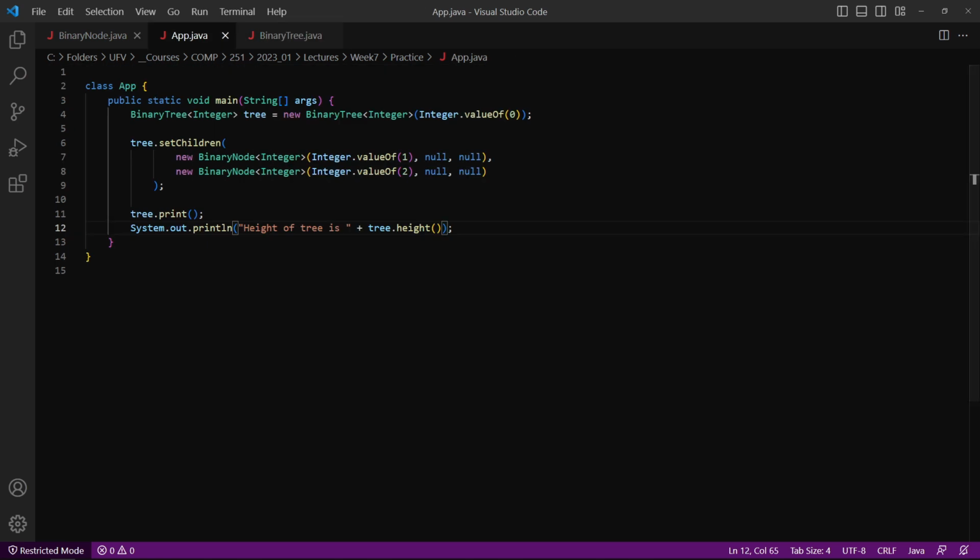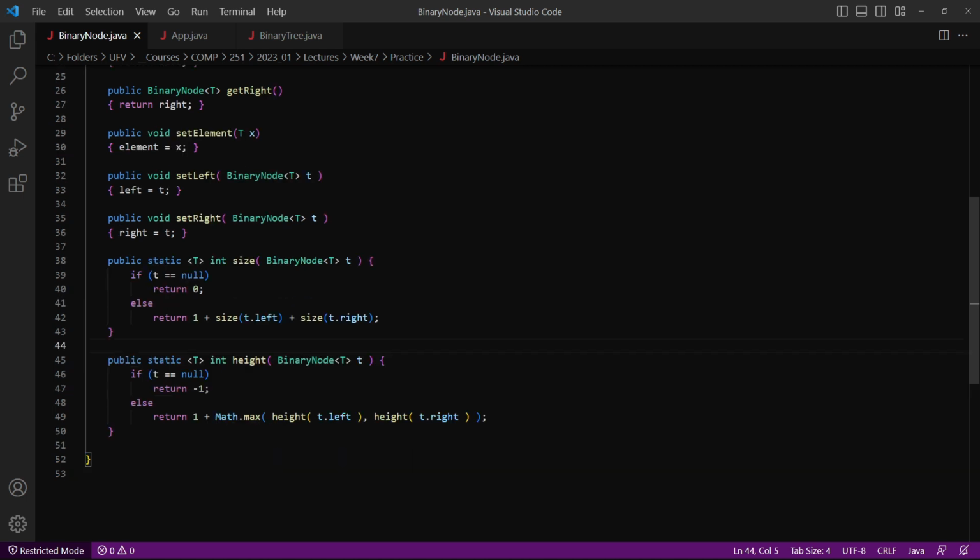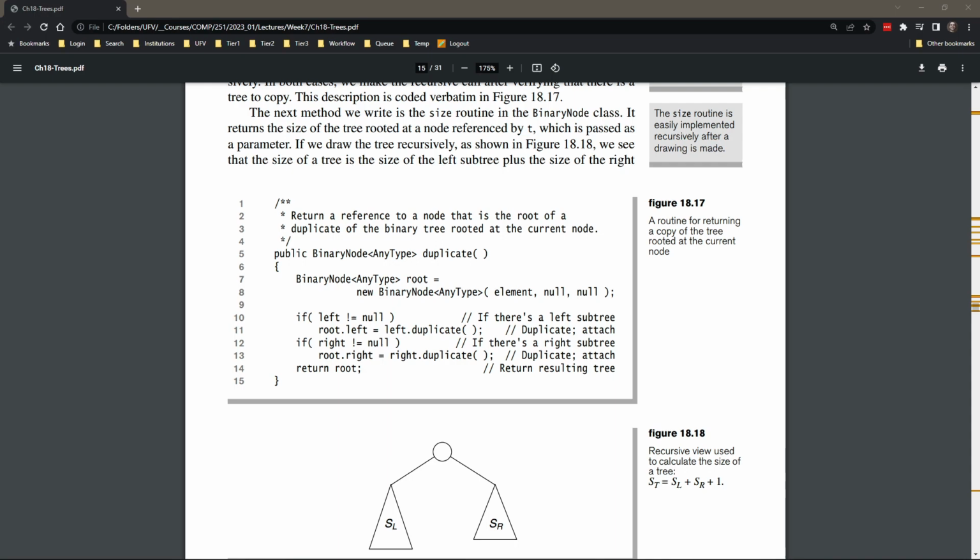The next one we would want to do is duplicate. So if we've got a tree collection, we have an instance of a binary tree. At times we might want to create another copy of it. So we've also got the duplicate method we'll go through in that one. Again, it's another short one. So we've got 2 more lines than size and height. And it's also recursive as well.